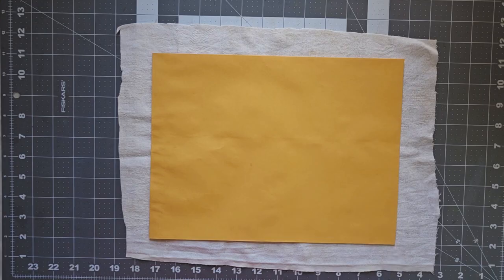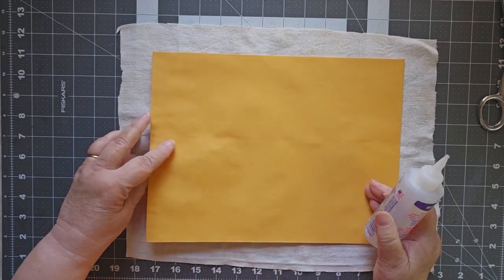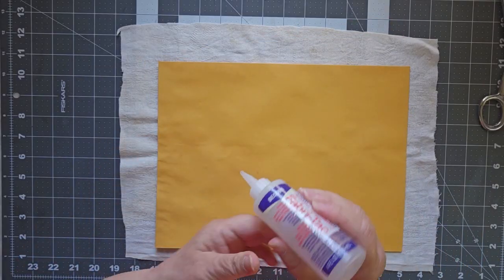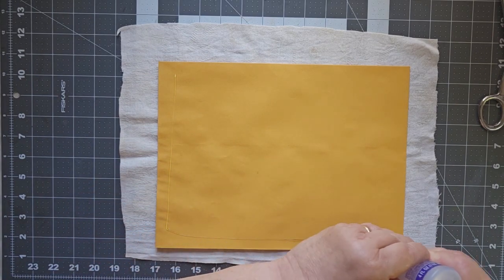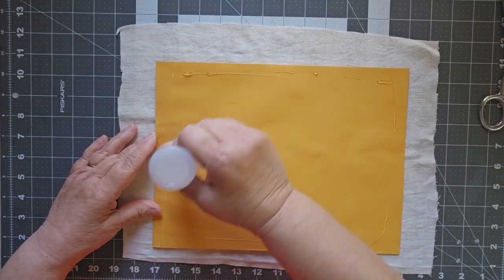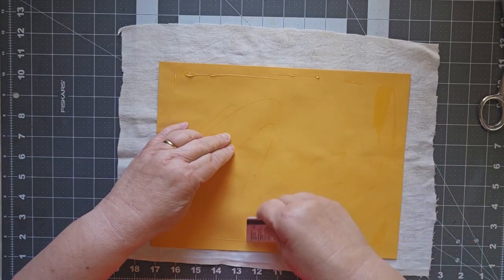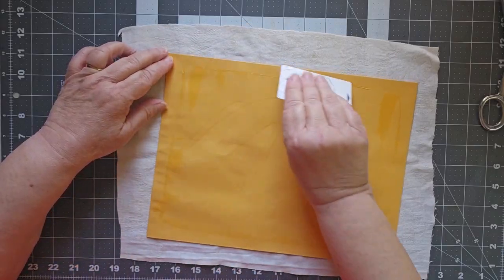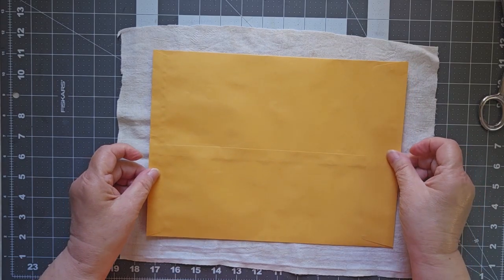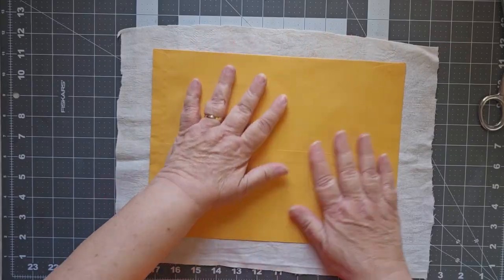I don't keep these near my paper scissors. So the next thing I want to do is use my Fabri-Tac — I think it goes by a couple of different names. I want this side to actually be against the fabric, so I'm going to go this way and just — I don't necessarily need a lot. I'll stick a little in the middle, but it's not a lot. Let me take my card here and just make it so that there aren't bumps on it. I do have some glops. And then I'm just going to turn it over and put it down. Now, if you put a little bit more glue on it, you could be done with that at this point.